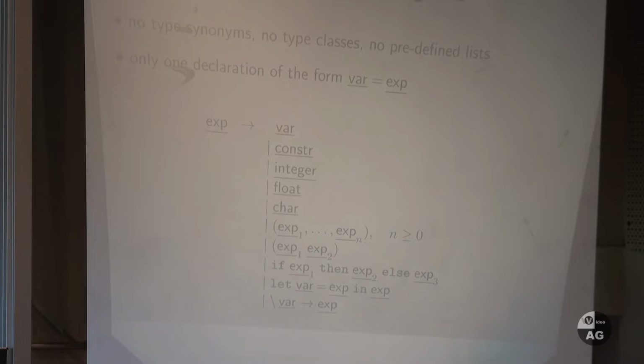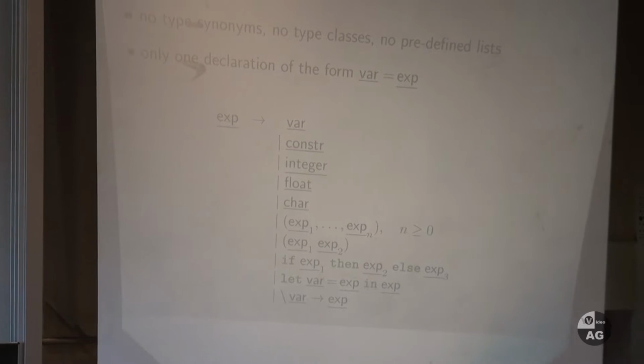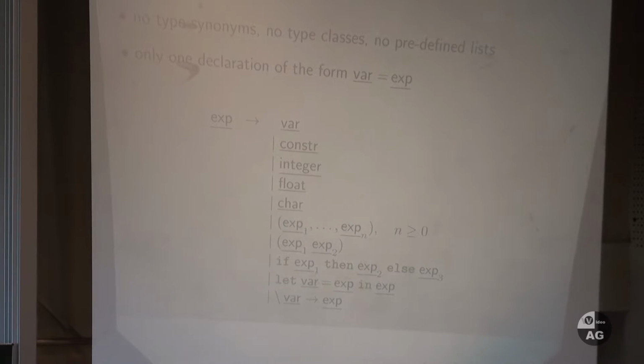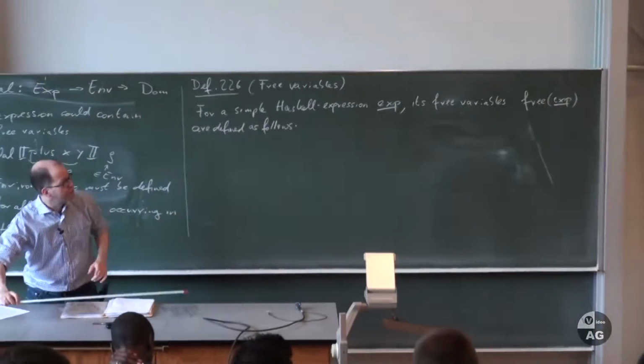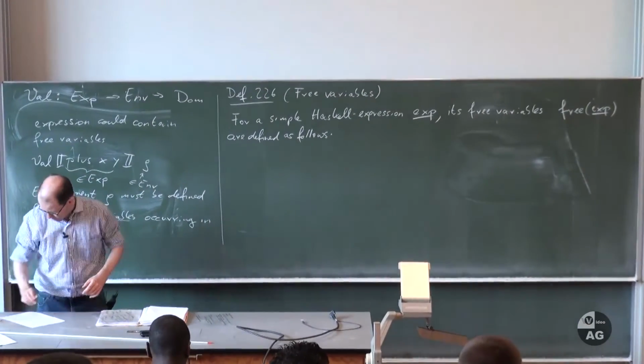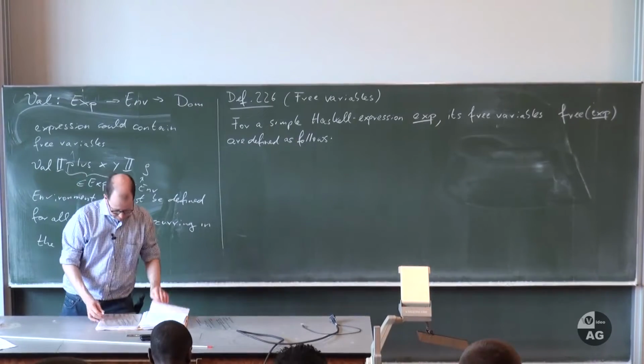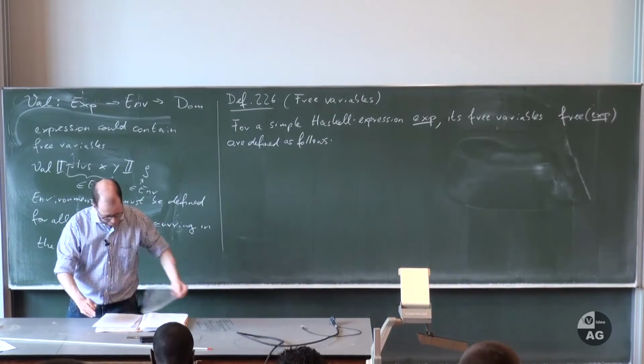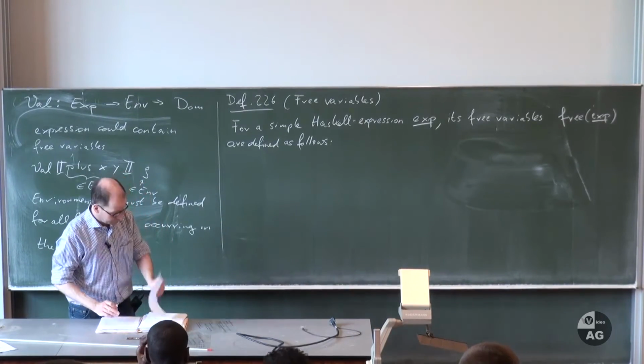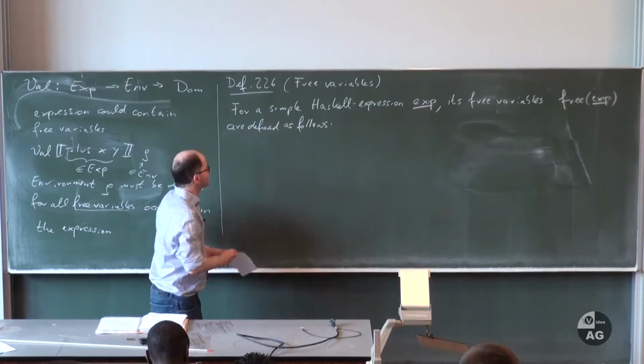So since we only have one single equation, and since we don't have the case construct, there is no pattern matching anymore. So this makes life a bit simpler, and how to extend this to pattern matching, we will see afterwards. So for all these expressions, we now define what are the free variables in such an expression. So let's go through all the cases.